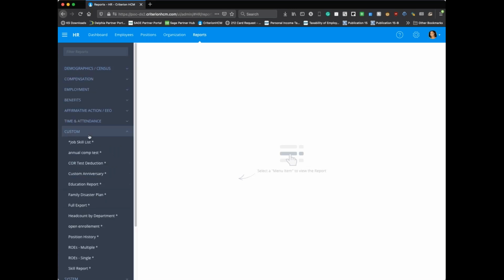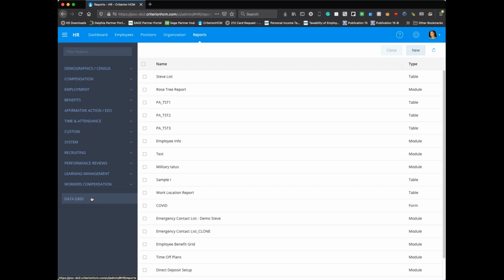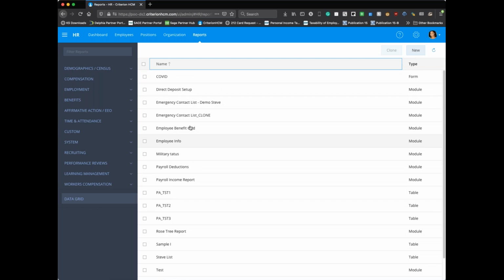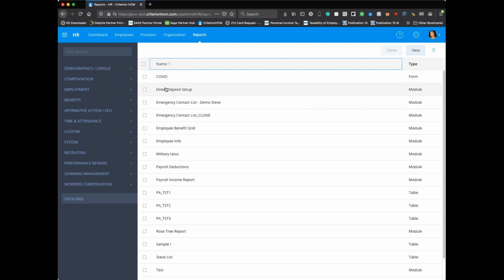So these are all reports using our report engine called Pentaho, but we can also do what we call a data grid. That's really popular with our clients, where you don't need to come back to us to run a report or reach out to Criterion. If a report exists but it's not great, and you wish you could have your own customized report, this data grid allows you to create your own report and then export it out to a PDF, Word, or Excel. Maybe you combine it with some other system of information for a more complete report. It's very simple to do.